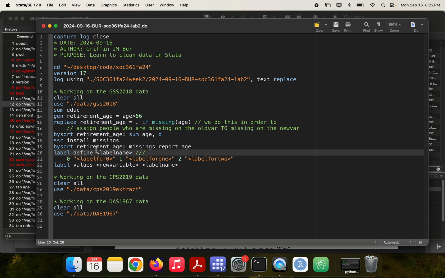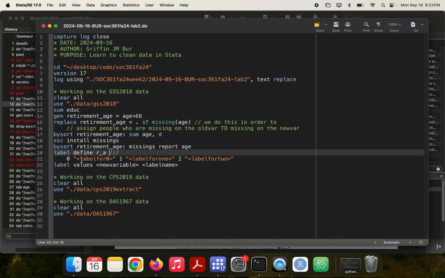So let's write label define, and you can call the label whatever you want because it's in a different namespace than Stata's variables. What that means, that's a little bit jargony, is that this could be called like retirement age. It doesn't matter that we already have a variable called retirement age because a variable and a value label are in different spaces internally. Here, though, I think it's generally best to just pick short labels. So let's just write RA. Again, we're not going to use it very often. Most of the time when you make a value label, you use it once. You define it. It's basically what other languages call a dictionary, which links numeric values and text or string values.